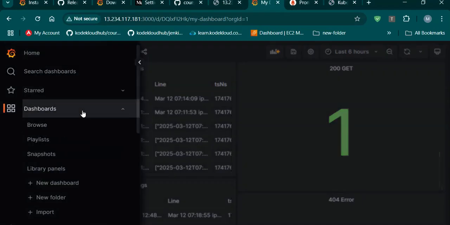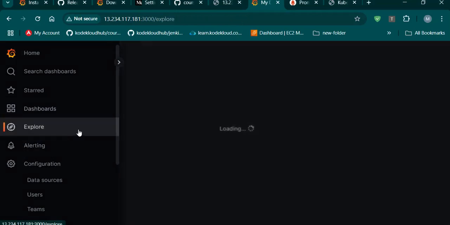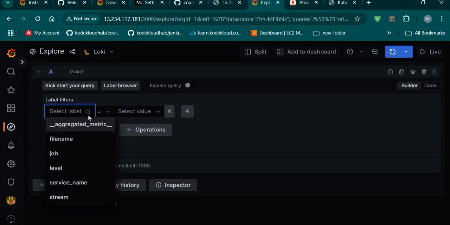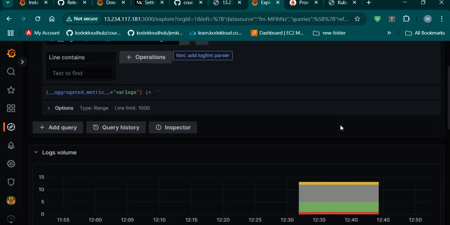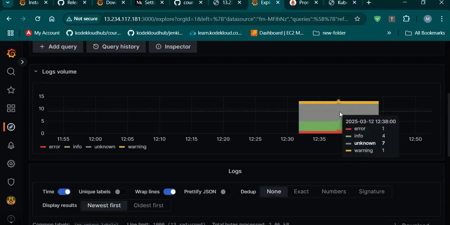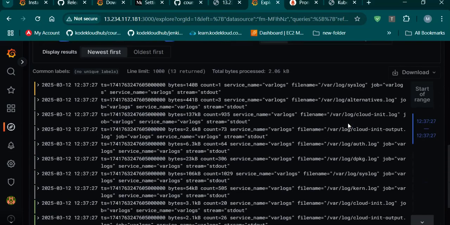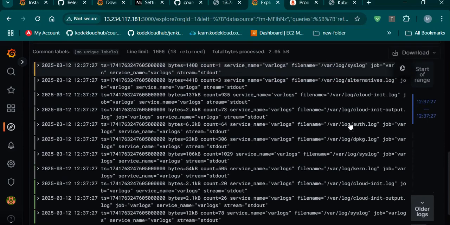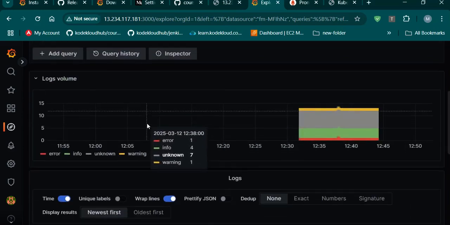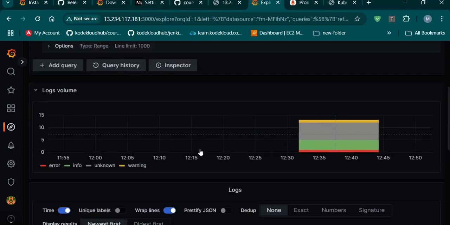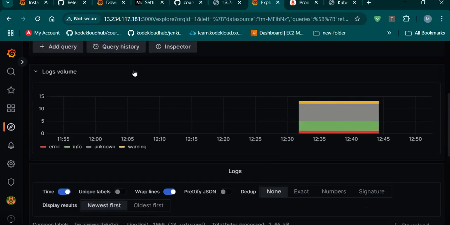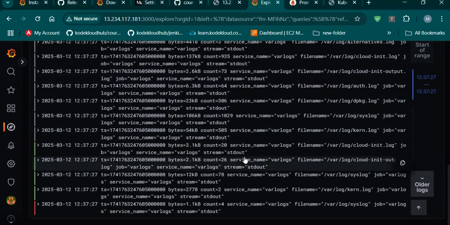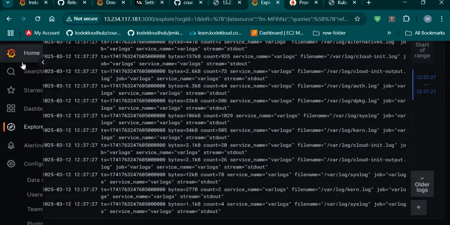So let's check some other, explore, aggregated. Let's see aggregated varlogs. We are getting it. So that's how overall we are getting the logs of the application and varlogs and Nginx logs also.